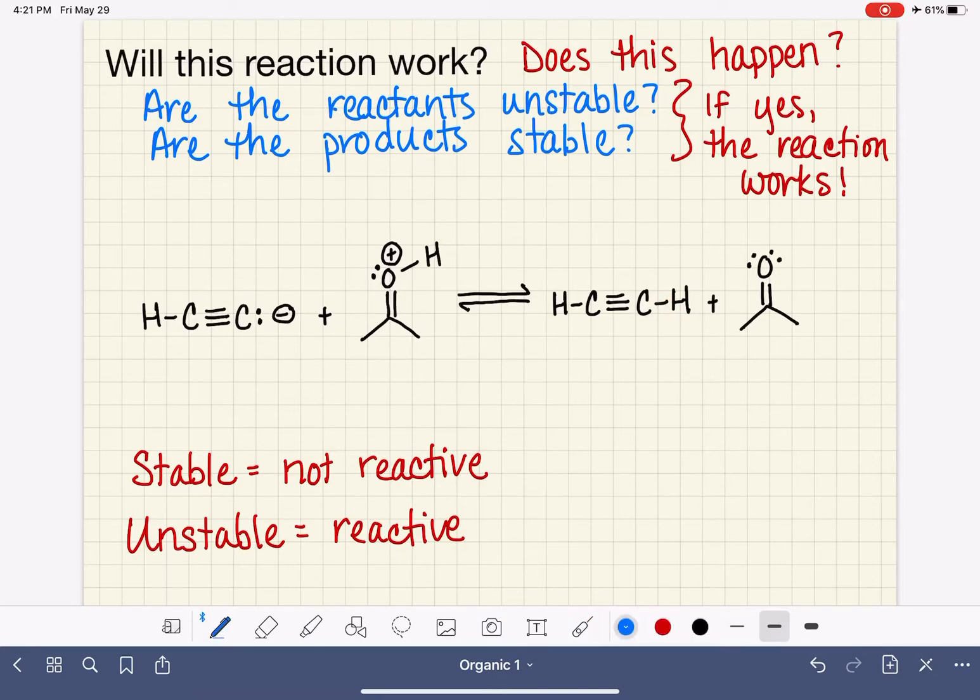And we will start at those electrons. You can either start from the lone pair or you can start from the actual electrons themselves. Excuse me, I said lone pair, but I meant formal charge. You could start drawing from the formal charge or you can start drawing from the lone pair of electrons. And you draw your curved arrow over to the hydrogen atom to show the formation of that carbon-hydrogen bond.